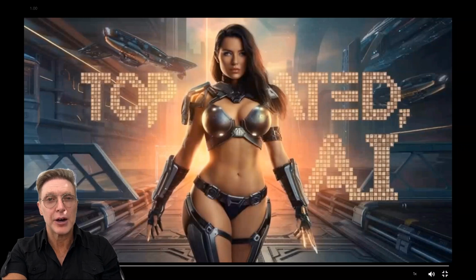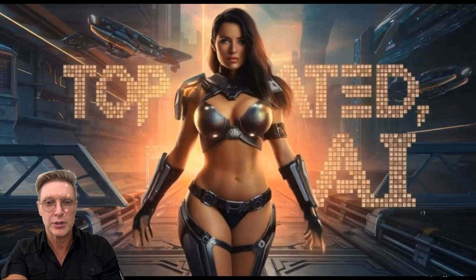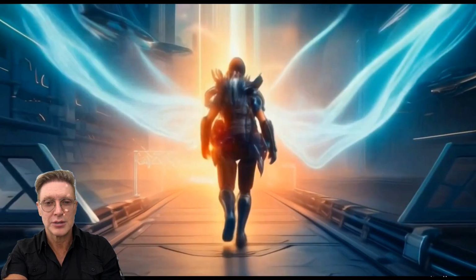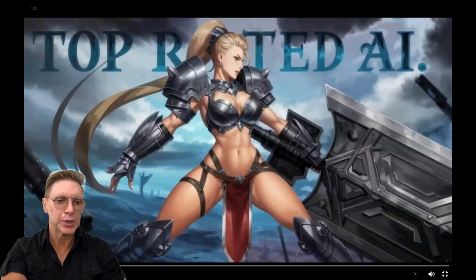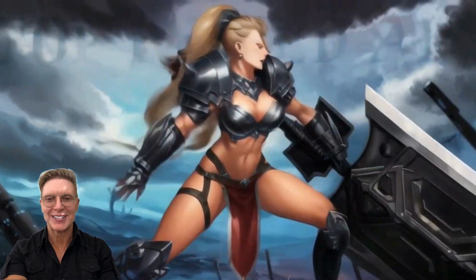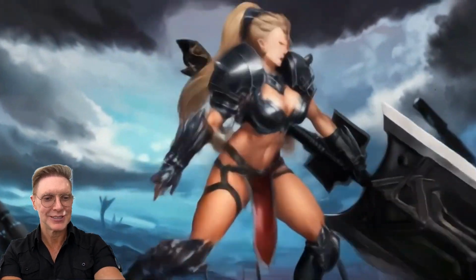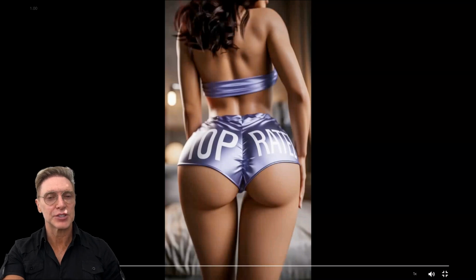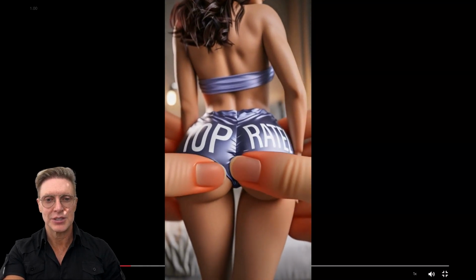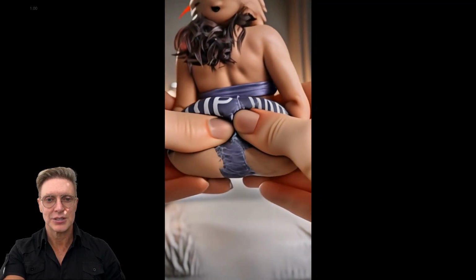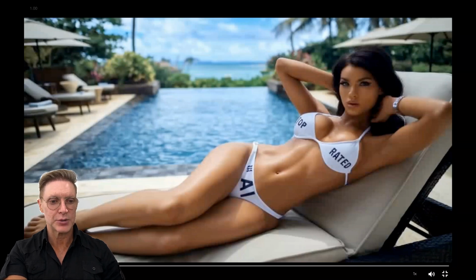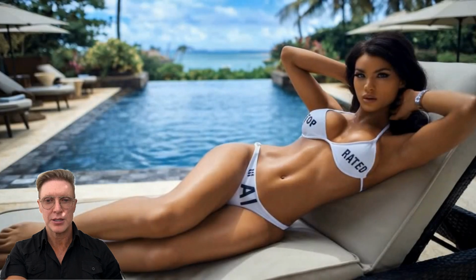The effect that's called Out of Frame will attempt to have your character walk out of the scene. Here's what happened when I applied it to our futuristic warrior. Here's what happened when I applied it to our anime warrior. Basically takes her massive sword, throws it over her shoulder, and says, "I'm out of here." Here's the squish effect applied to our booty shorts image. Here's the wizard hat effect applied to the woman by the pool in the white bikini.